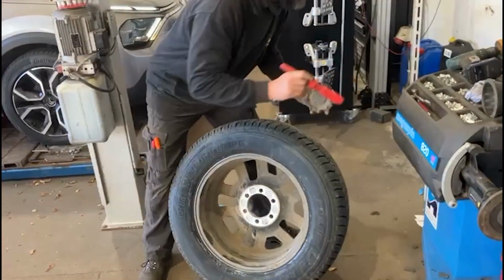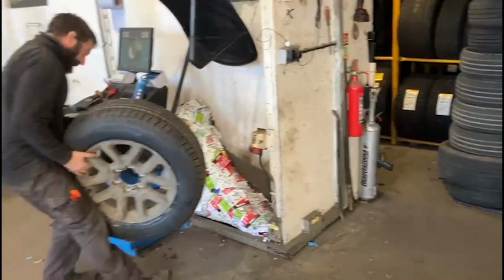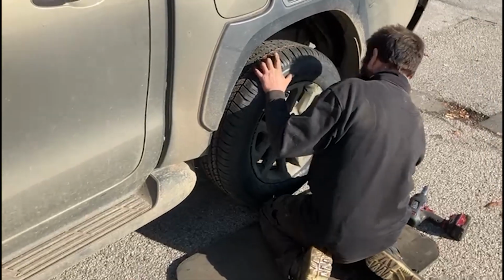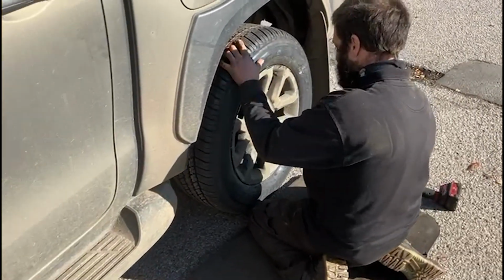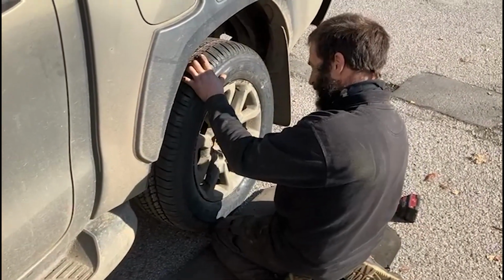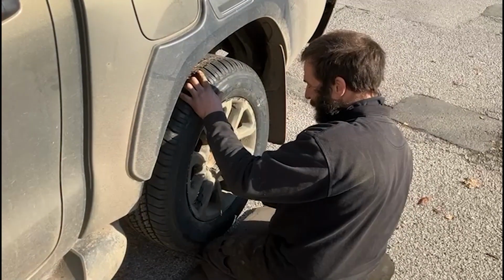So, another new tyre. The other one was definitely gone though, wasn't it? Yes, it was. Bless. So, there we go. Top man here, top man on the job. Alan's putting the wheel back on. I wish I knew how to stop my dog eating my tyres, because it does become a bit of an expensive hobby. But then it keeps Alan in work, doesn't it, Alan? Oh yeah. I love your dog.